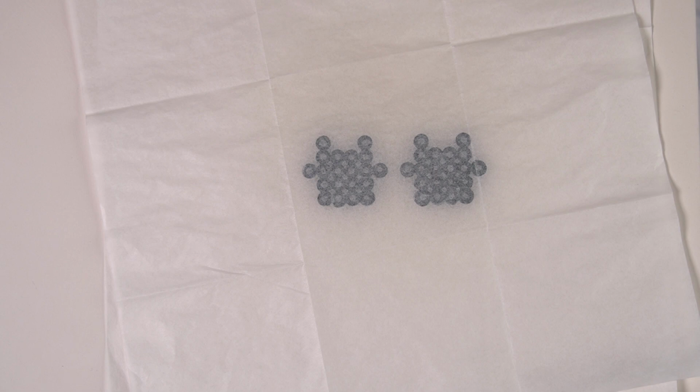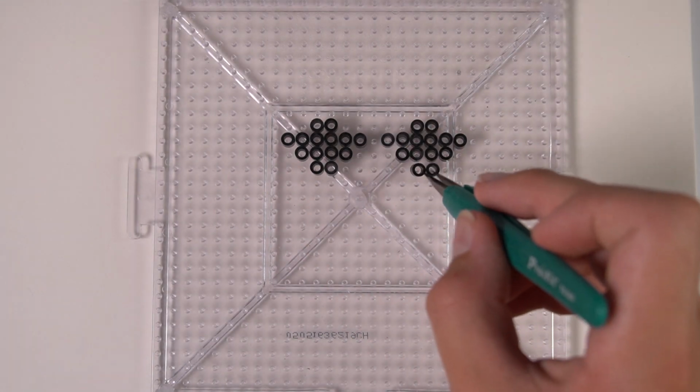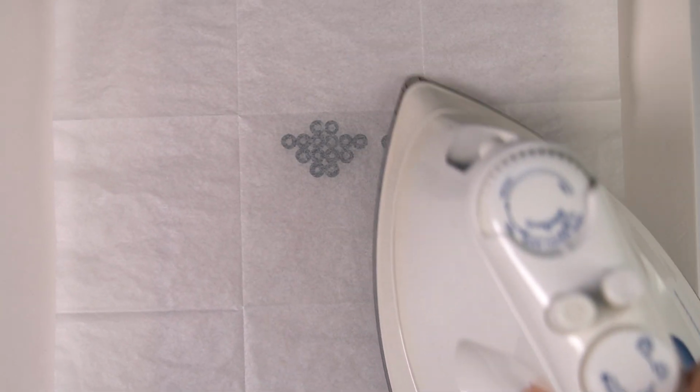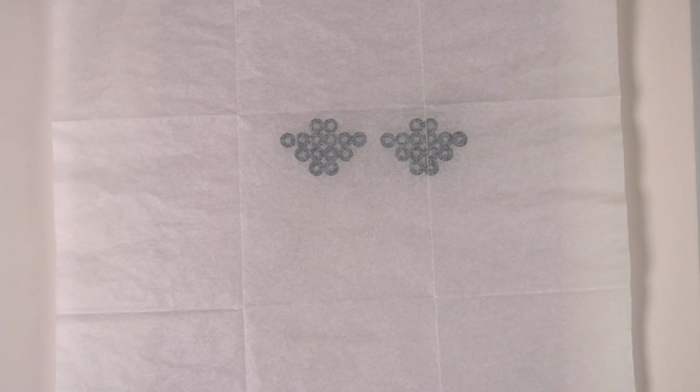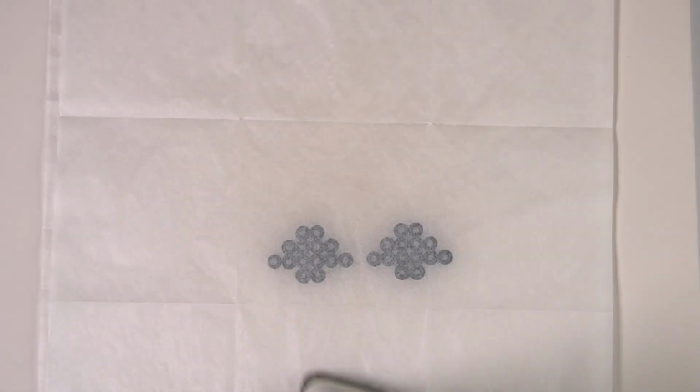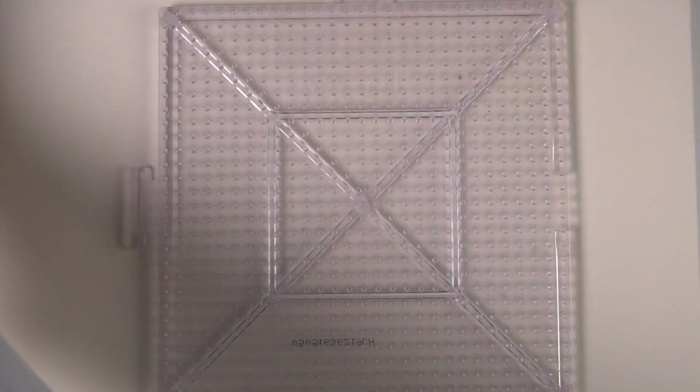So now that these pieces are completely ironed, it's time to put them under a heavy weight. Now these are the complete bottom of the feet. And now we iron it as usual. Make sure to iron both sides of each piece because it'll be essential for connecting all of them together. Now we let it sit under a heavy weight.